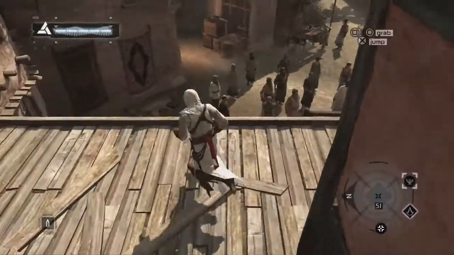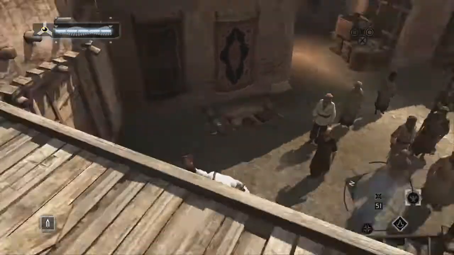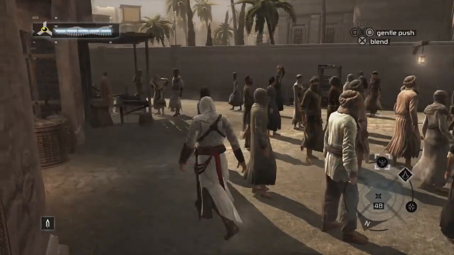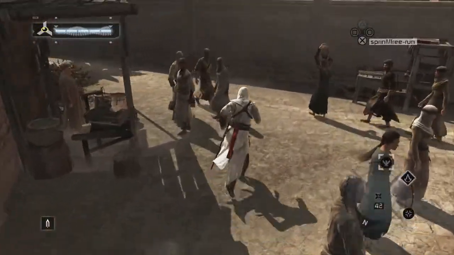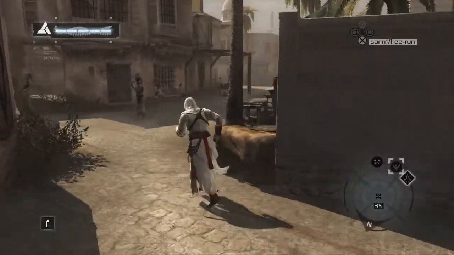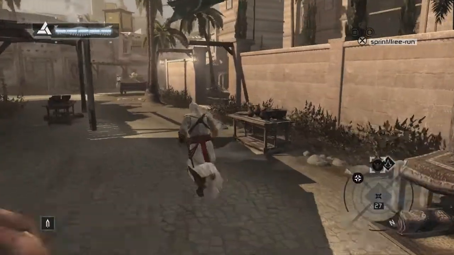We'll jump down here. Yes, I'm getting down. The guards aren't too happy if you start jumping up on walls and things like that, which makes sense. It's a bit of a weird thing to do.